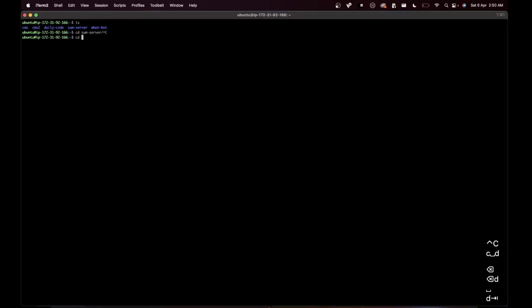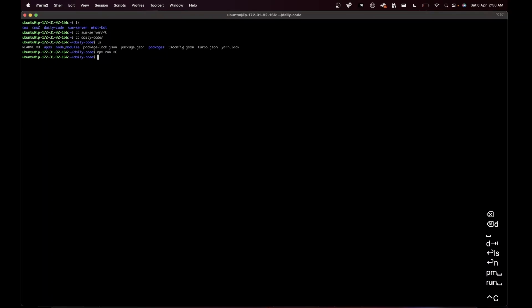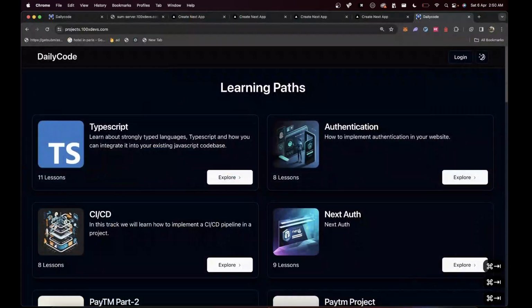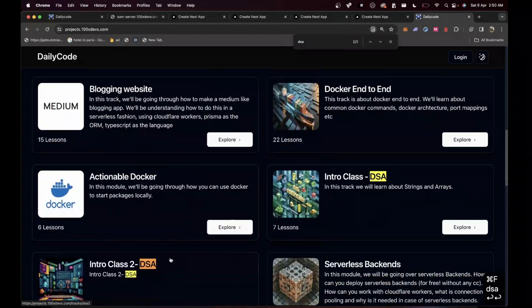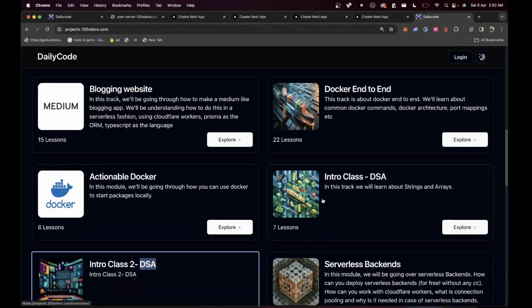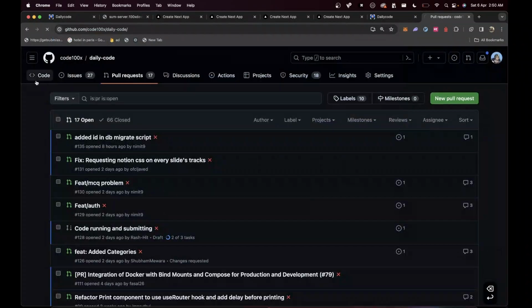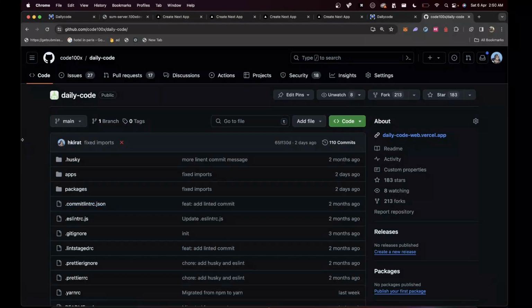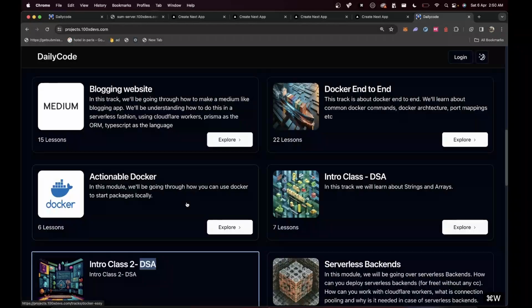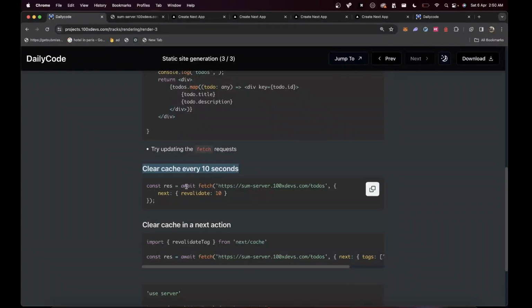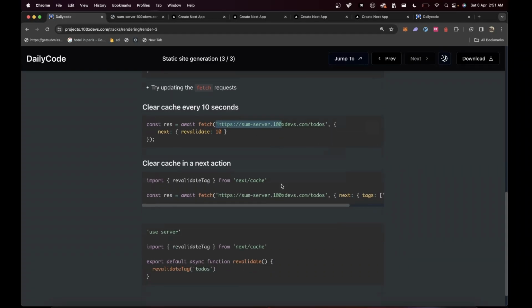So if you go to daily code, I would rebuild the project and then restart the process anytime a new track was added to projects.100xsteps.com, because now we have DSA tracks that are added by another instructor, right? So a great pull request to make right now would be to go to the daily code base and try to figure out how you can fix it here. I'm not going to share any details, but that might be one thing to figure out. How can you invalidate the cache here every 2 minutes, let's say, so that if a new track is added, it eventually shows up here after 2 minutes, given you already know you can pass in some next configurations whenever you're sending fetch requests.